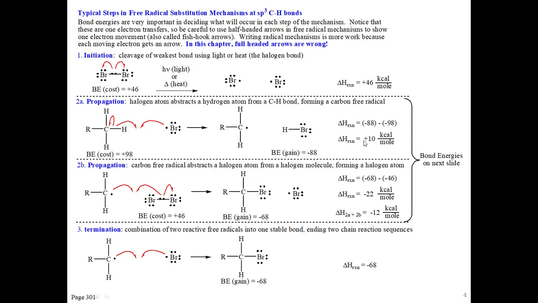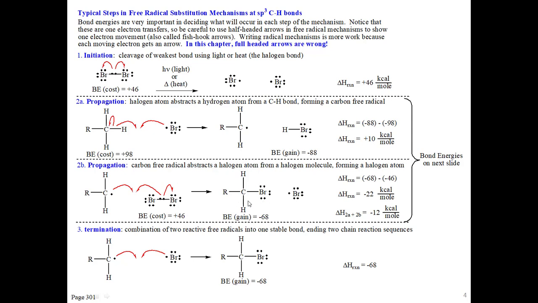The only reason this reaction works is because of the next step. You'll notice that HBr looks pretty good, it's pretty stable, but we've made now a primary free radical. So this free radical is going to do the same thing that the bromine atom did up here. It's going to look for something to make a bond with. Now it wants to pay the lowest price possible, and that would be the bromine-bromine bond that we have here, 46 kcal. So if it comes over and grabs a bromine atom, this is the result that we wanted.